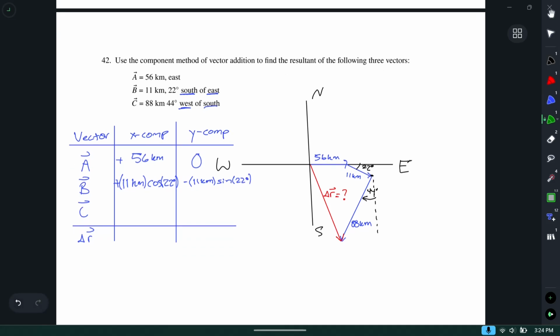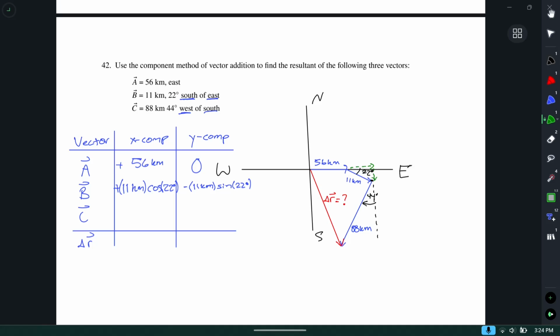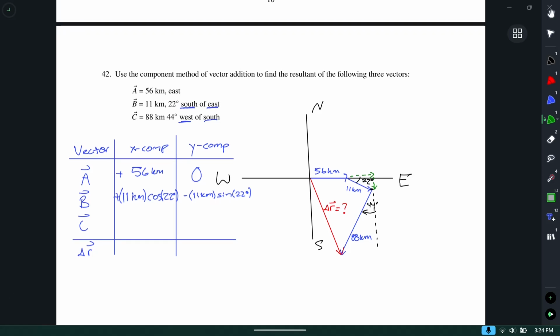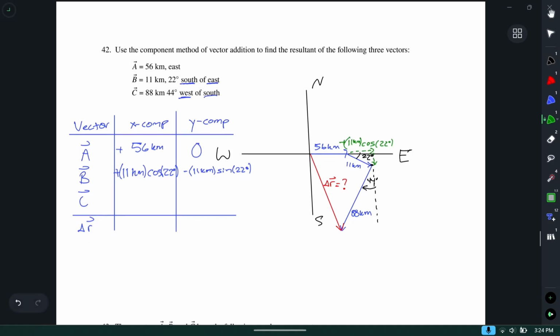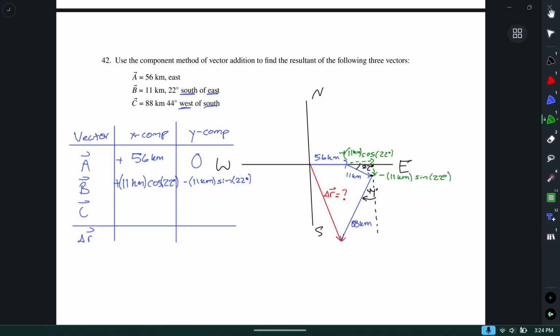All right, and that's because if we go to our picture over here, for vector B, you have to walk to the east and south, so to the right and down. The x component of that is adjacent to the 22-degree angle, so that's why we use cosine for it. It's to the right, so it's positive, and then it's just the magnitude, the length of the original vector. And then for this one, it's downward, and it's across or opposite from the 22-degree angle, so we use sine. All right, someone else for vector C, tell me about its components.